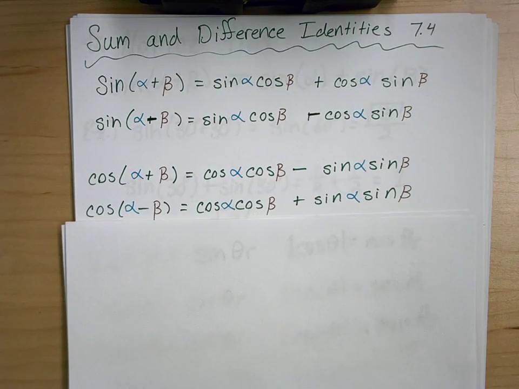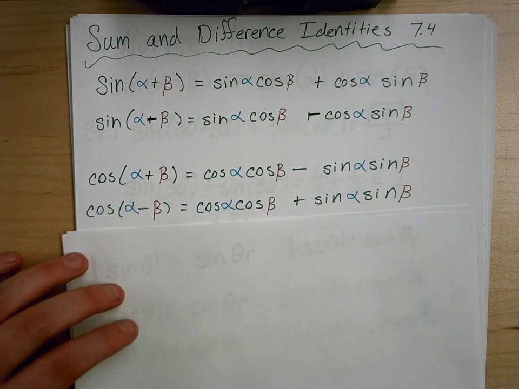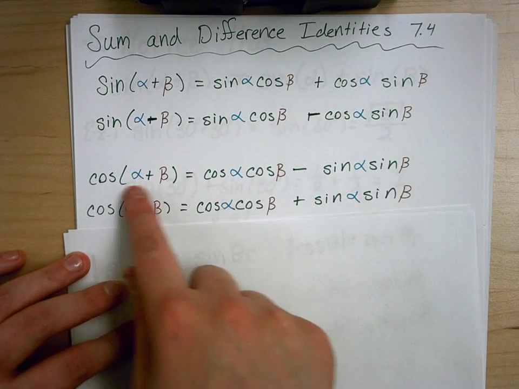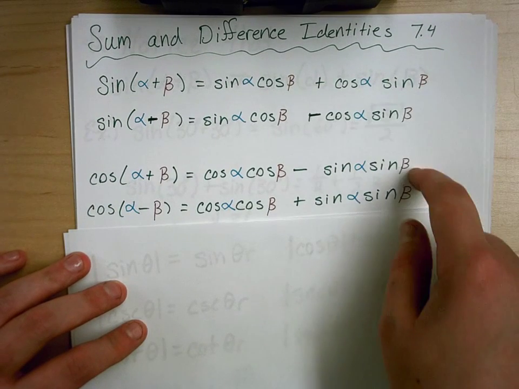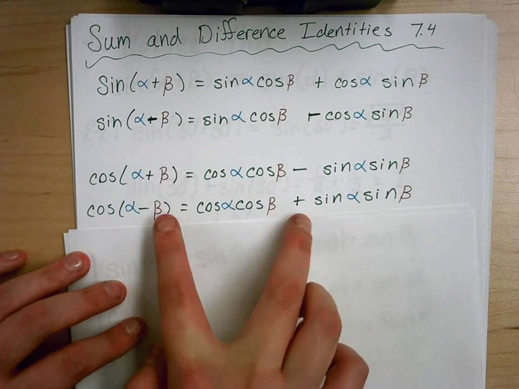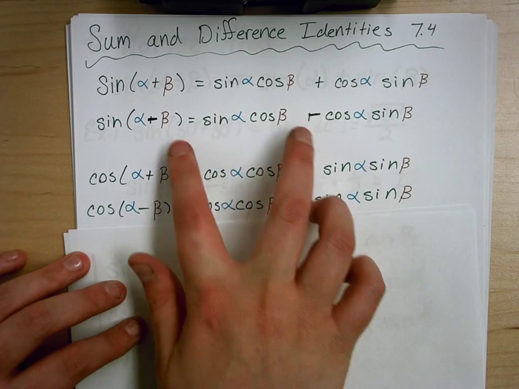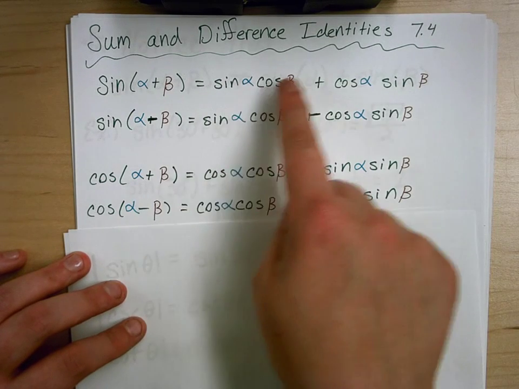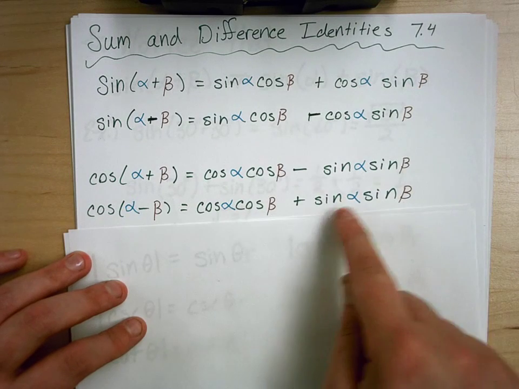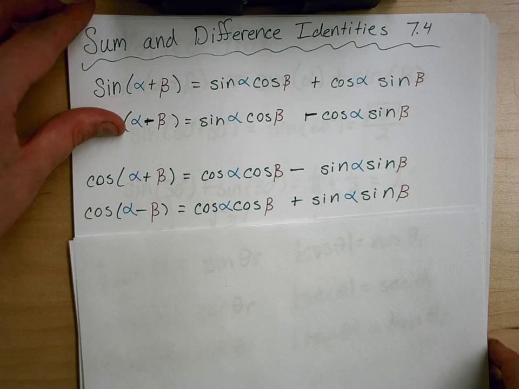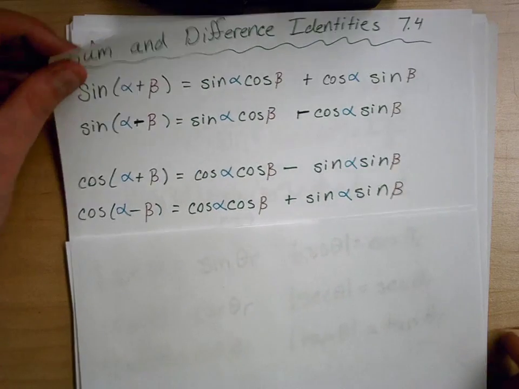You won't be expected to memorize this. You're going to be able to have a note sheet on exams. But a nifty way to remember these is that I just remember the addition ones, because the subtraction ones follow. Sine is going to be the inverse of what you think it's going to be, and cosine is going to be the same, just different signs. So it's sine, cosine, cosine, sine, cosine, cosine, sine, sine. That's Twinkle Twinkle Little Star. That's going to be on the internet now, so that's pretty great.